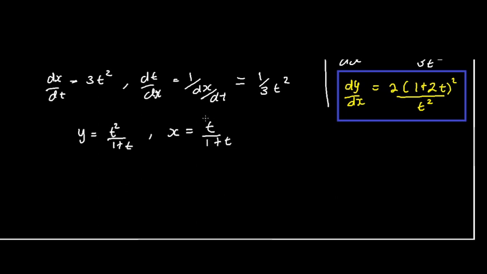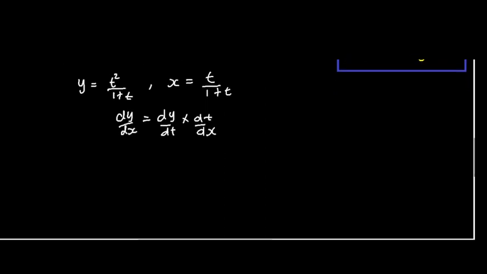Now, even for this one, we shall have our formula as dy/dx being equal to dy/dt times dt/dx, like that. But remember that this alone is a quotient, and this one here alone is also another quotient. So it means that you have to first get dy/dt and then dx/dt as a quotient using the quotient rule. So let's begin with dy/dt.